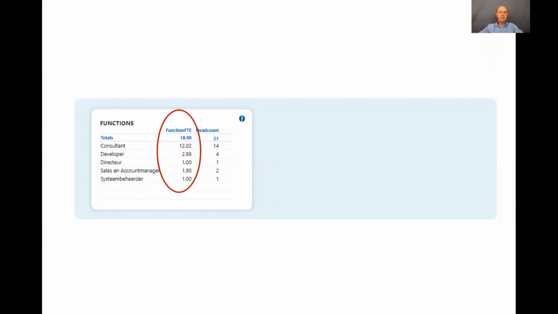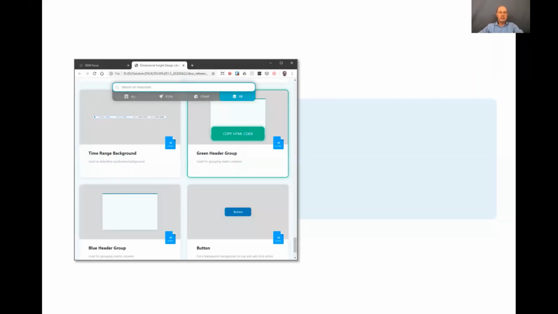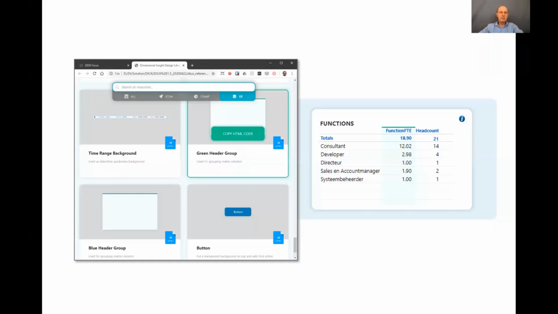There's an easy way to do it with the DIUX. You can download it from the reference manual, or it comes with the whole package that's installed on the server when you switch to it. There's a little bit of HTML code which you can copy and paste into an HTML portlet. This might be a bit subtle on the screen, but you can use this little HTML portlet aligned behind the column just to elegantly highlight and draw the user's attention to that particular column of data. So that's just a small example of how DIUX tries to solve these types of design problems in an elegant and consistent way.